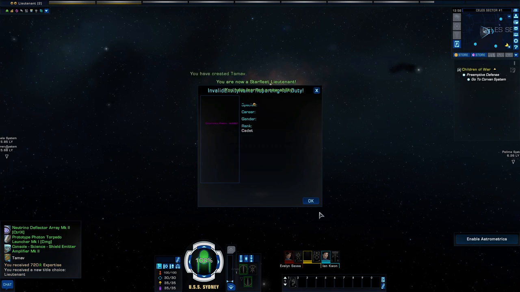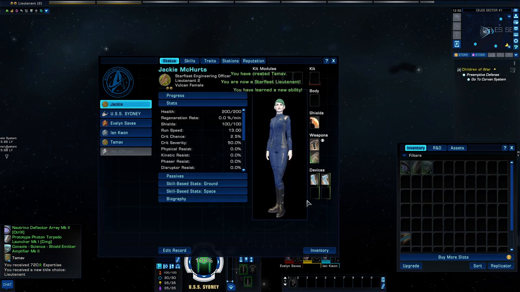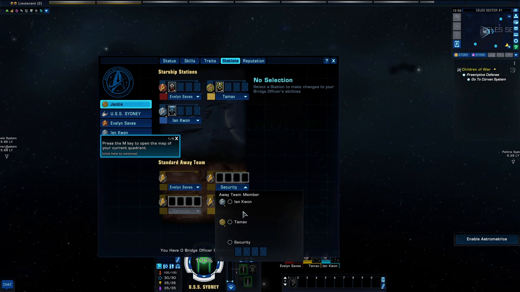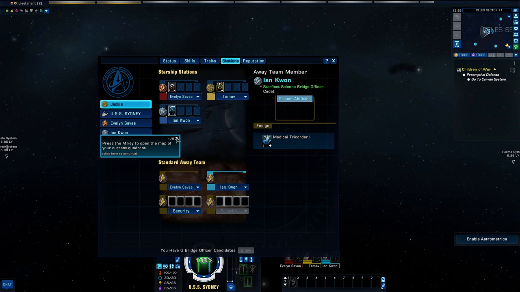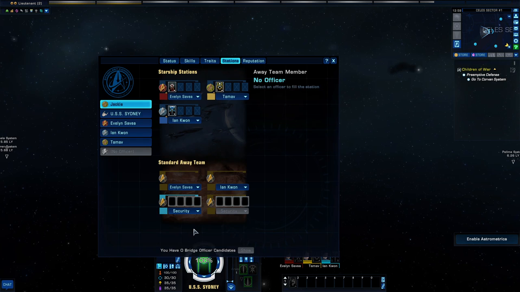Alright, so now we get some more stuff. Congratulations, Lieutenant. Another officer we want to put into our station. So that's emergency power to shields, which is useful. Use M to open up the map for sector space. You can click on a system to plot a course and set your ship to automatically fly to it. There we go. Now we got 3 people for our away team.